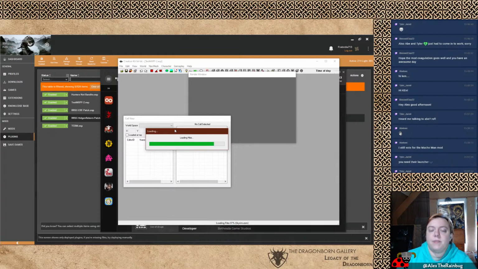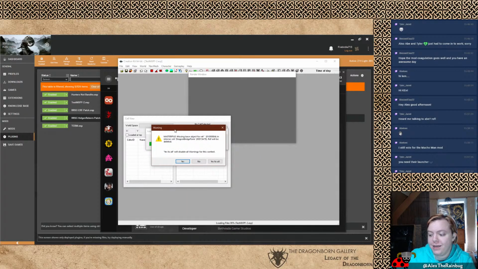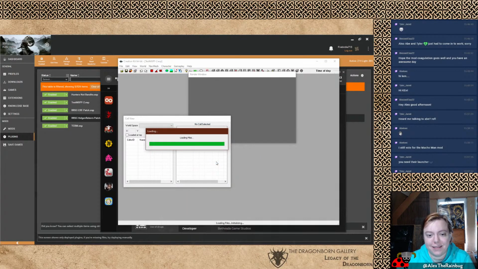Don't mind me as I tuck my hands into the heated blanket while I wait for all of this to load. It's very cold up here, but Tyler and I got ourselves some nice heated blankets over the last week that we can use. So I'll be tucking my hands under the blanket to warm them up a little bit so I don't lose circulation in my fingers. To be honest, it was one of the best decisions that we made.